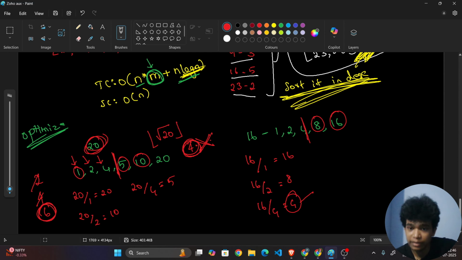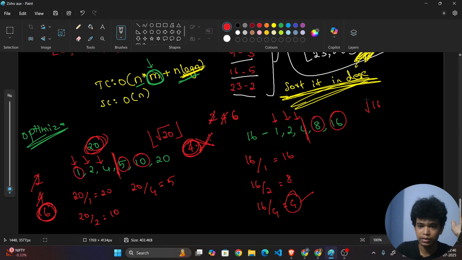No. So I can say whatever numbers are perfect squares will have a factor count minus 1. So for this 1, we will be incrementing 2 counts. Then for 2, again we will be incrementing 2 counts. For 4, again we will be incrementing 2 counts. Okay, that's okay. So it will be 6. Hold on. It will be 6.